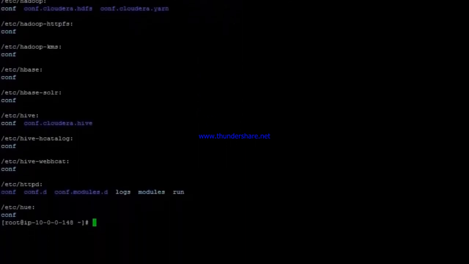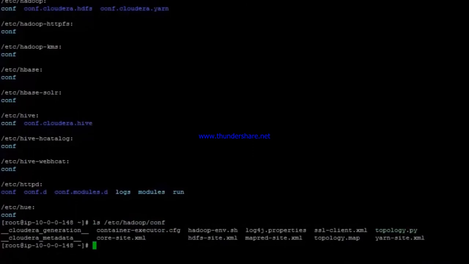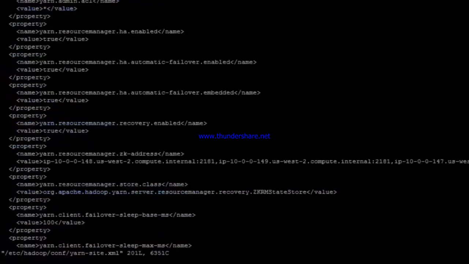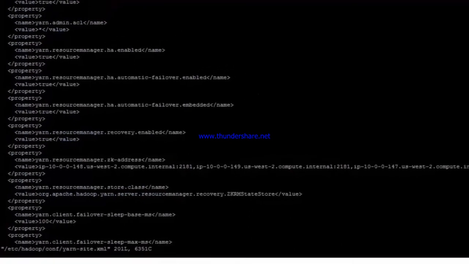If you are looking for processing, type ls /etc/hadoop/conf, and then type vi /etc/hadoop/conf/yarn-site.xml to check all the properties which were seen in Admin Console.